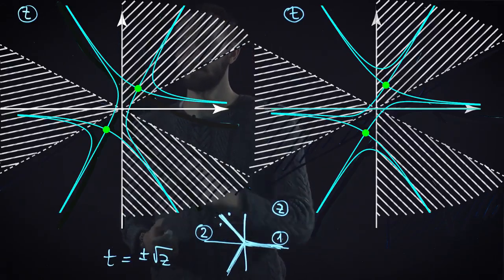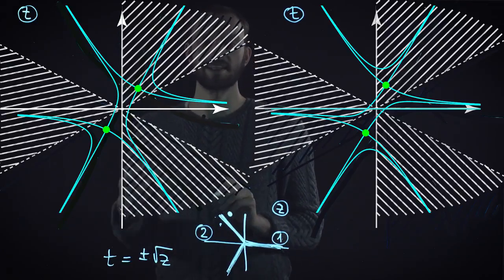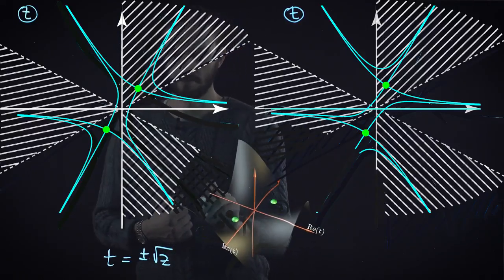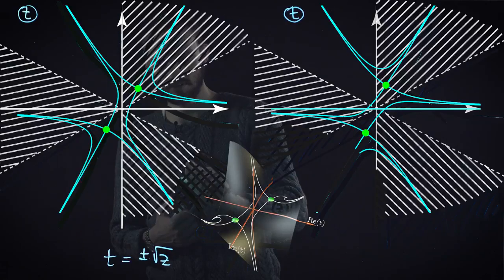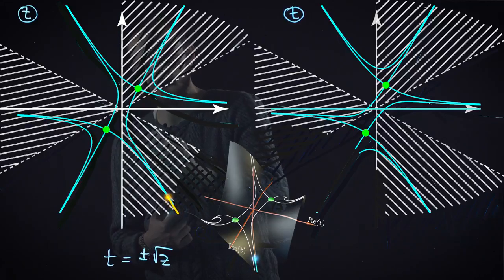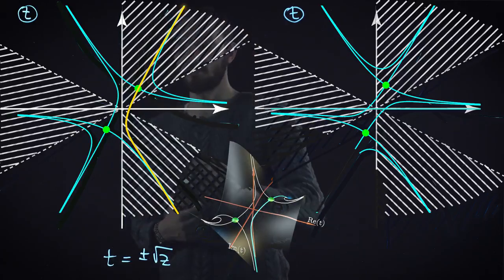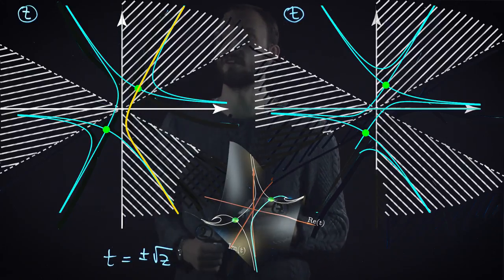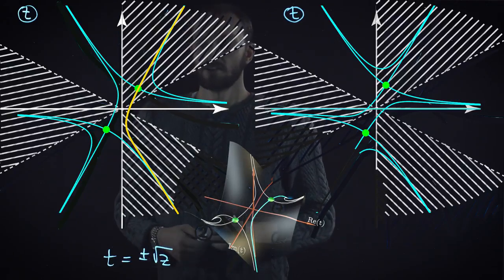And let us start from this situation. Remember that this situation corresponds to argument which is slightly less than 2 pi over 3. Then let us consider what are our options. So the most naive option is to do something like this, to start from this green line somewhere here, go across this green line smoothly, like this, and then go to infinity. And of course, this trajectory is very reasonable. Why? Because it starts and ends in the regions where the integral converges, and it passes exactly through the stationary point. So far so good.